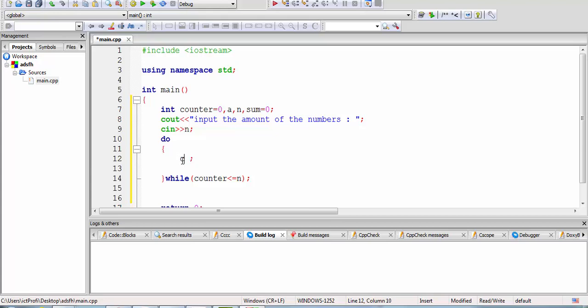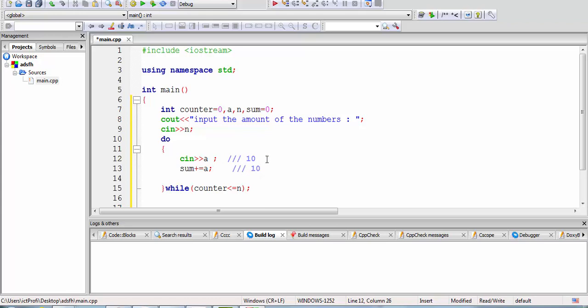It will say cin, somebody will input the value A. And after that, once I get these values, I'm going to add them into the sum: sum plus equal A. For example, let's say you type 10 at first, and the sum will be equal to 10.